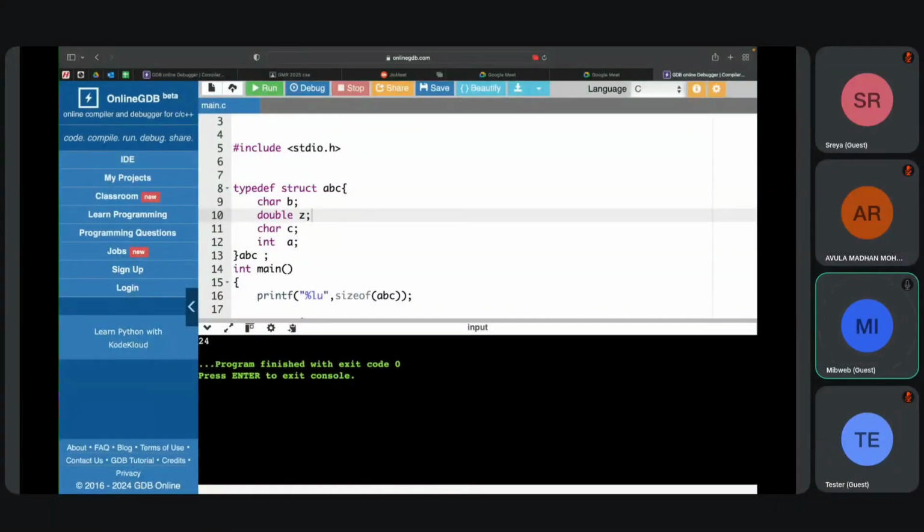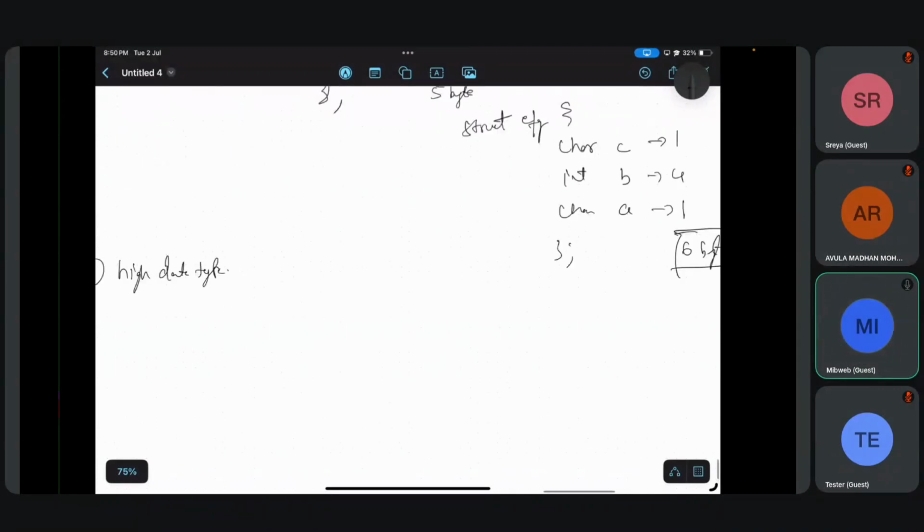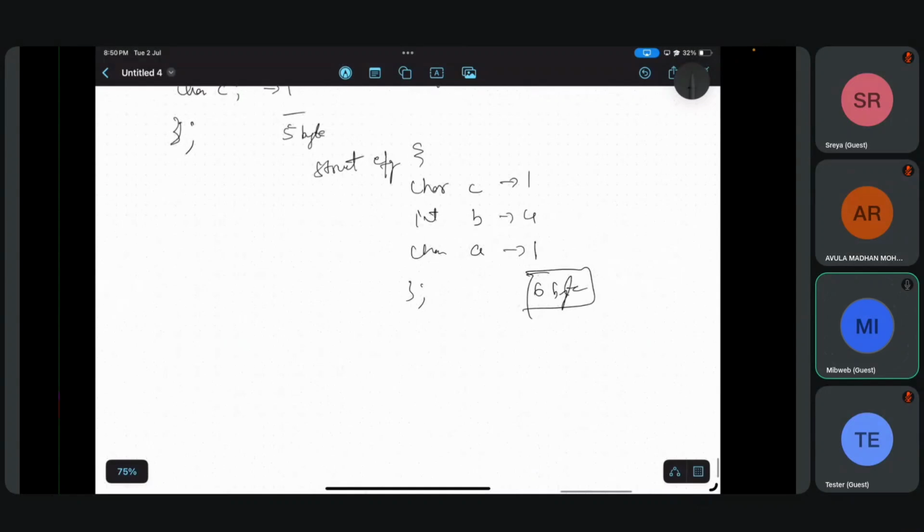Now I will tell you the solution for this, and it's really easy. That's what you need to know. Let me conclude this. Listen up carefully. Whenever you are dealing with this, the first point to remember is which is the highest data type, which data type is dominating it.